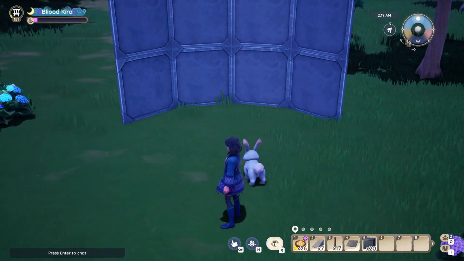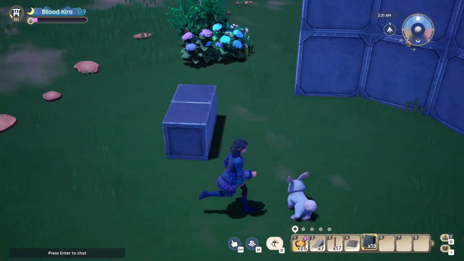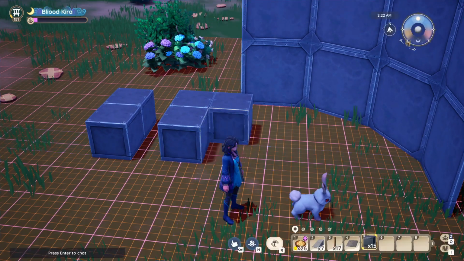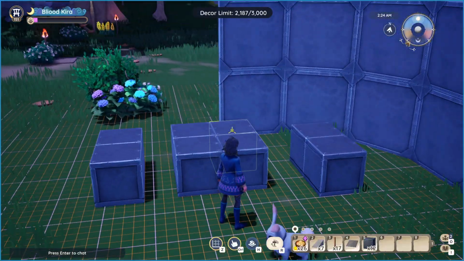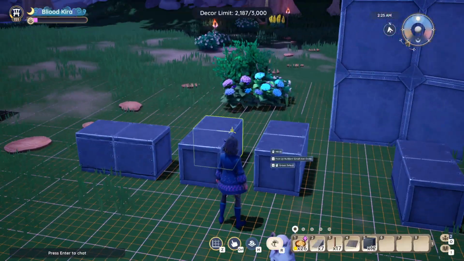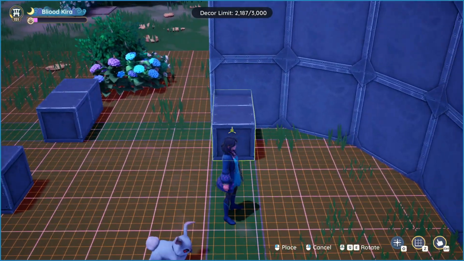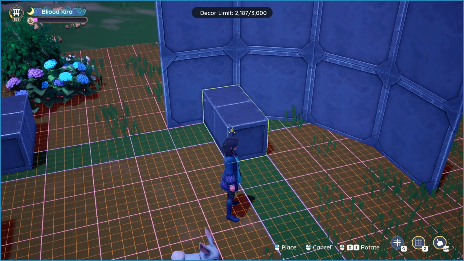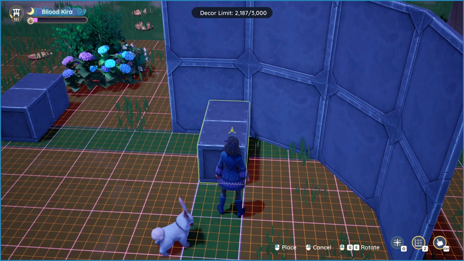Okay, so this one is super easy. You just make a bunch of these. So two of these linked together. Of course, you will need at the first step the one I just showed you, where you have to go underground to make the first step.